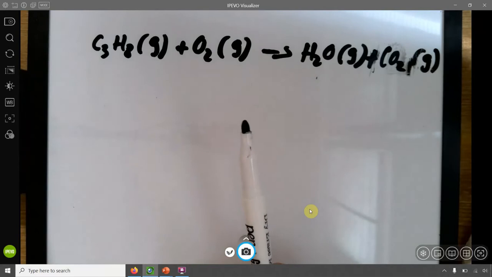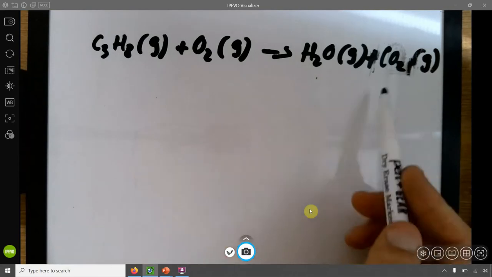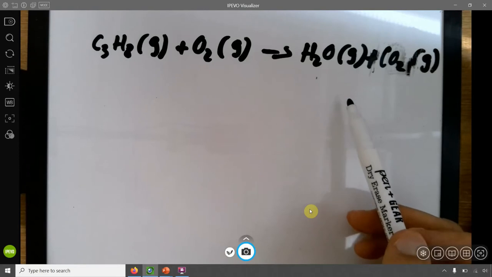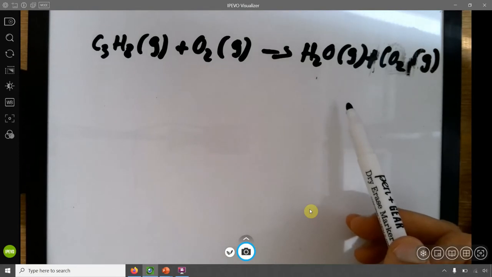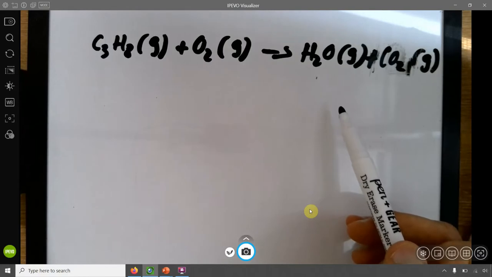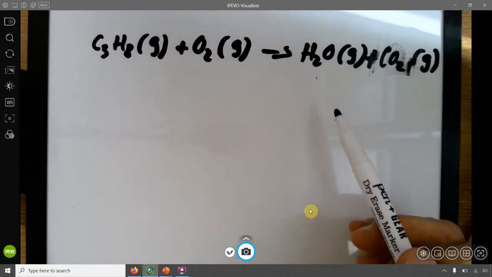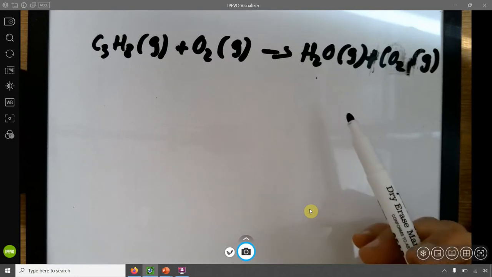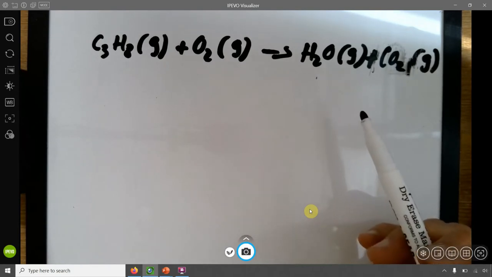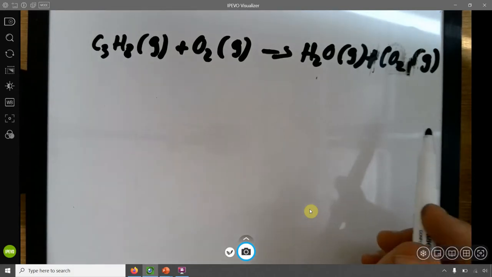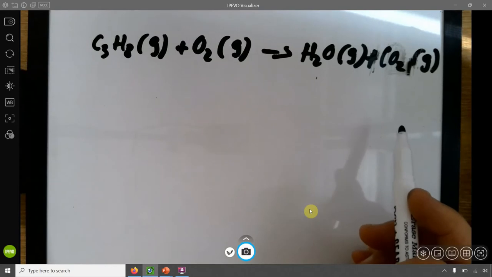But you can have incomplete combustion, in which case you will form other products like carbon monoxide. So this is why you may not want to combust anything in a closed environment. Well, other than the fact that you're going to create some smoke and you can die from smoke inhalation. But if the reaction itself is uncontrolled, you may form carbon monoxide, and this carbon monoxide is impossible to detect with the human senses, and you can poison yourself and die. So it's very serious. So we will look at how to do this.